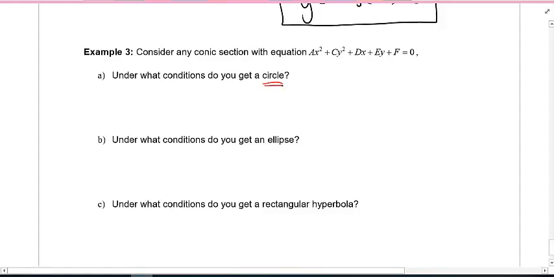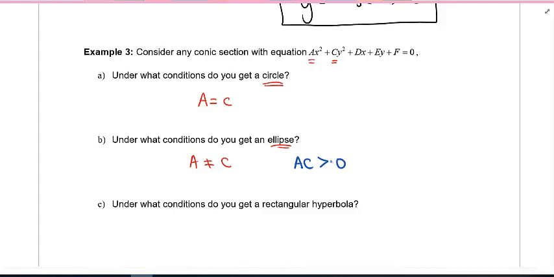Okay, you're back. Circle, hopefully you remember this. That means A must equal C. Yes, these values must be equal in order for you to get a circle. How do you get an ellipse? Well, remember the A value cannot be equal to C, because if they are the same, then you get a circle. But you also need to understand that both of those have to be the same sign. So either both of them are positive or both of them are negative. Usually we write this like this: the two things multiplied together must be bigger than 0.